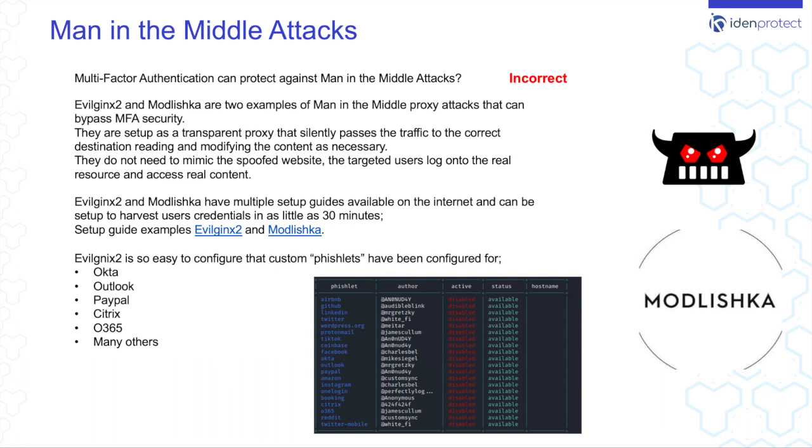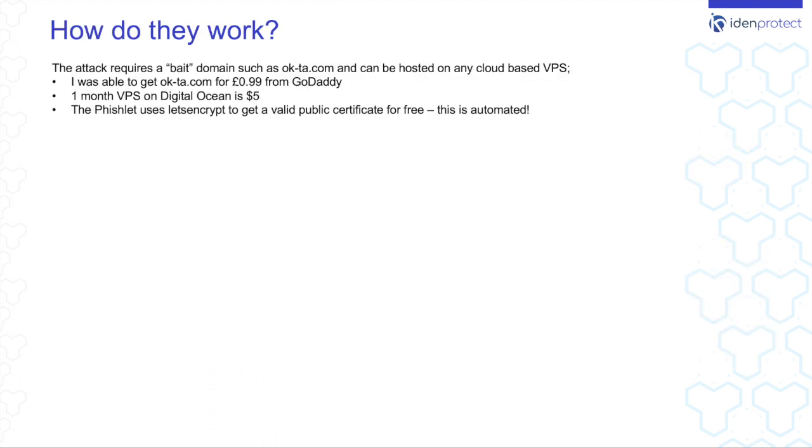Now, how do these attacks work? Well, as I said before, they're a phishing attack. And in this example, I'm going to show how you would phish an Okta instance. Again, this is nothing against Okta. I think Okta is an incredibly good platform. And as I said in the previous slide, this particular attack can work on a multitude of different domains such as Airbnb, Outlook, Twitter. So please, I'm not targeting Okta in this attack. I'm just describing and using Okta as an example.